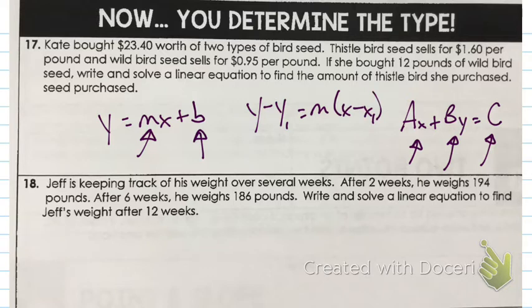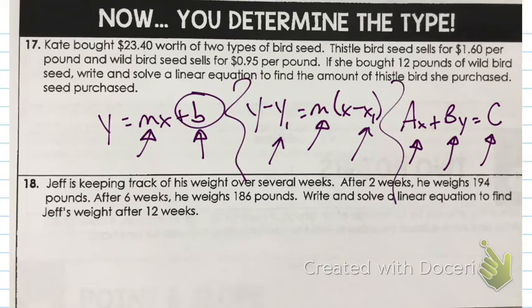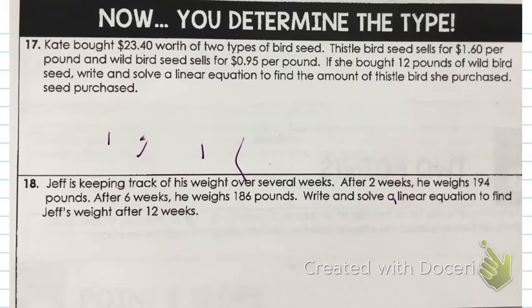And point slope's really good when we know how something's changing, or we can figure out how something's changing, and we know one point that isn't the y-intercept. If we know the y-intercept as our point, we'd be looking there. So we're looking for situations to fit in one of these three categories, really. And they're all going to lend themselves to one better than another. So let's see how that shakes out when we start looking at some situations.